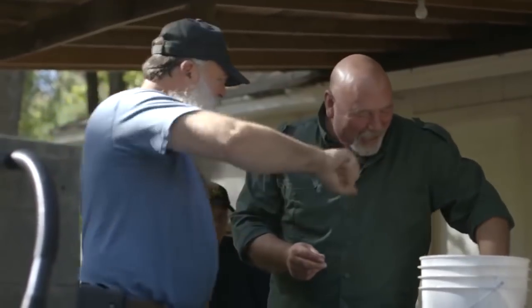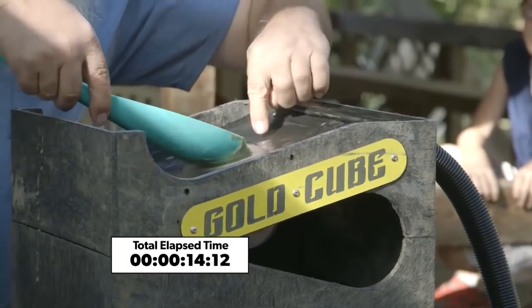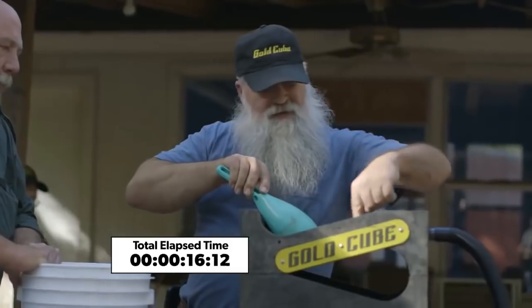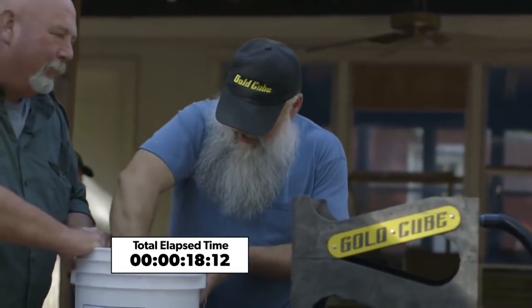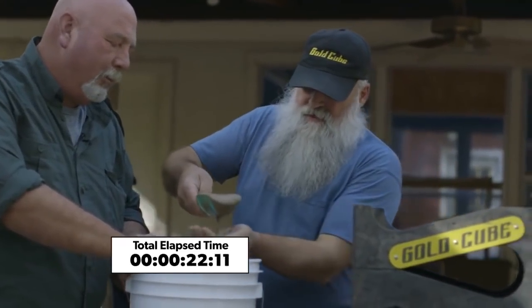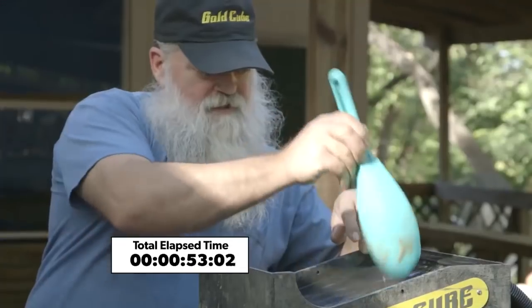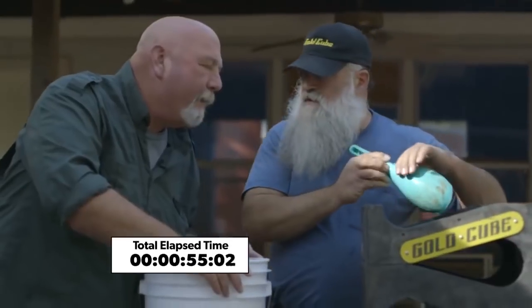It's hard to dump it, isn't it? After I've been panning it for over an hour, you've got some sweat equity really built in there. What you do is you make sure that all of that is pointed uphill in there. Look at all that gold. Isn't that cool? Just about as fast as you can get that stuff in there, the GoldCube's gonna take it. Man, this is sloppy. See, it just busted loose. Most of it just busted right loose.